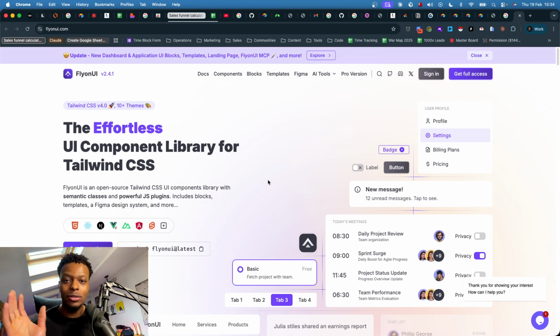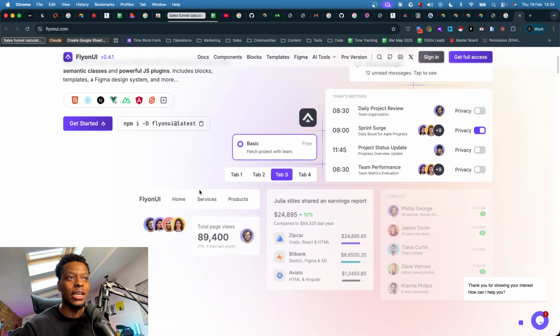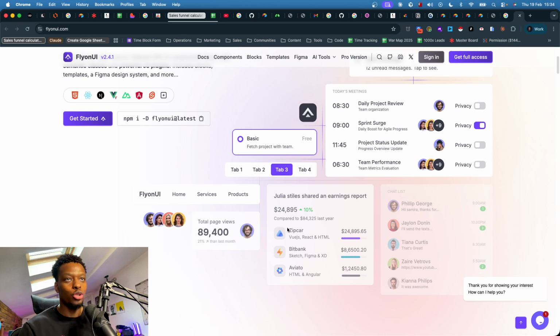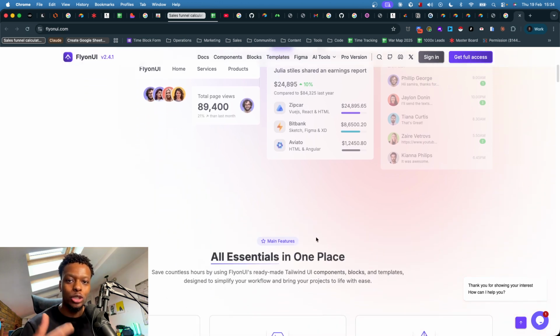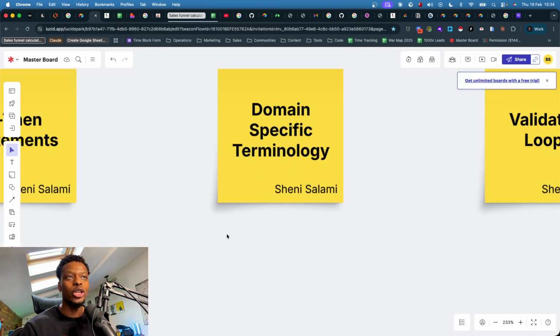This is random, I haven't even looked at this before, but this is a UI component library, which means it's a way for you to have buttons, drop downs, motion graphics, all of these things that if you were to explain them to the AI would take you forever. You can simply go in and take a look at some of these items. You can take a look at particular wording, and from that wording, you can get domain specific terminology that will carry over more and more for what you want. So that's one of the other examples.